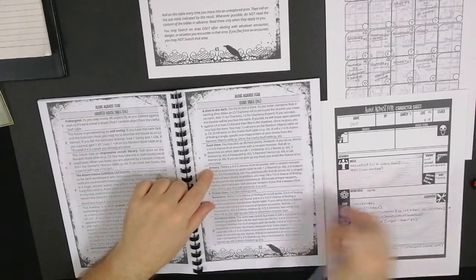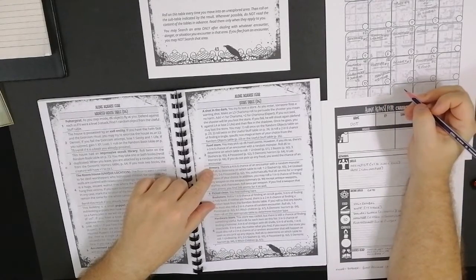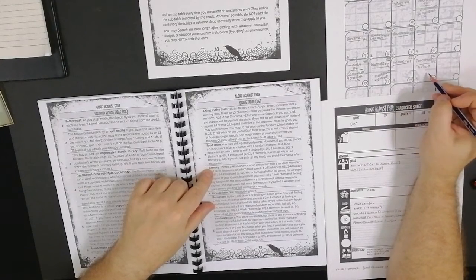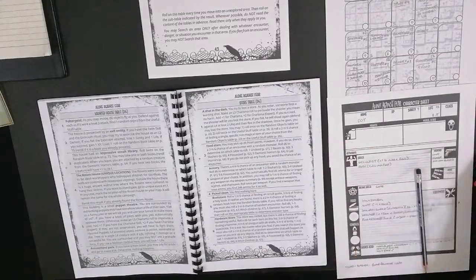Nothing. What a surprise! And I've searched here. Did I search here? I think I searched there. Don't think I searched there. Yeah, and now I need to use 1 food. So we are down to 9.